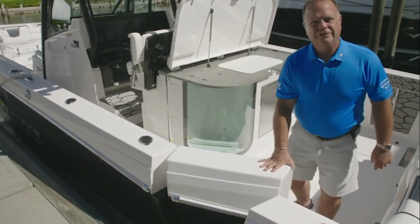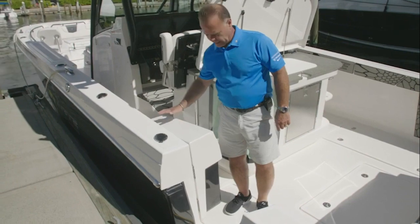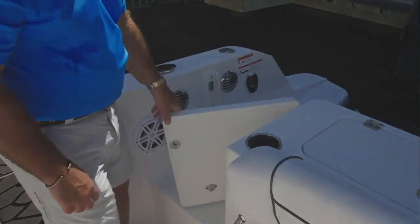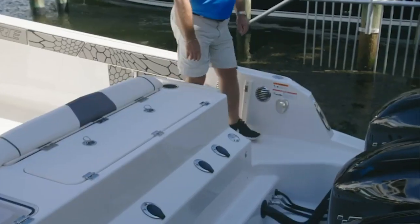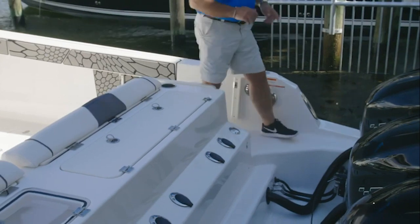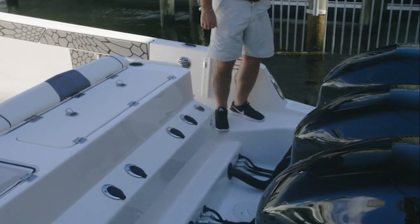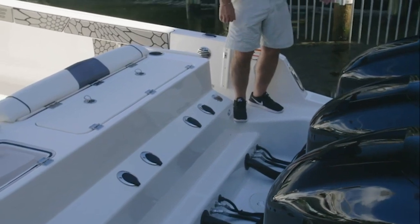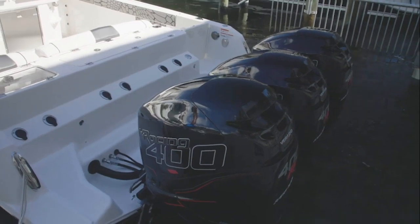Boarding the 352F is easy — walk-through door, heavy fiberglass door, positive latch. On the back end of the boat you have a nice walk-through door with a positive latch. There's also a transom wash-down so you can shower down on the boat, a pull-out dive ladder off the back to get in the water, and as you can see right now we have 1,200 horsepower strapped across the back of this boat.